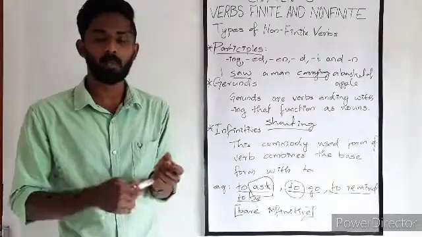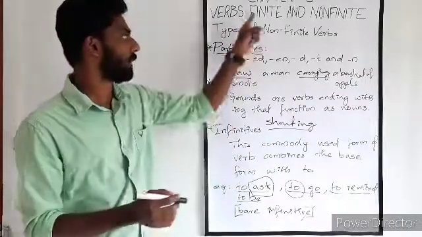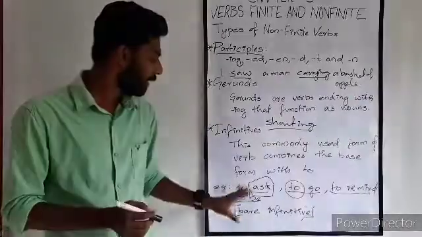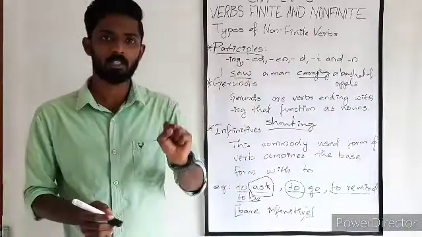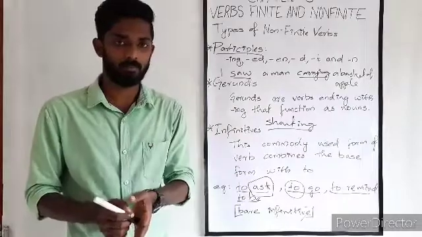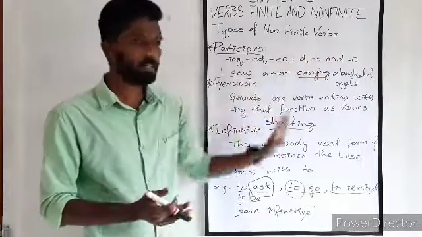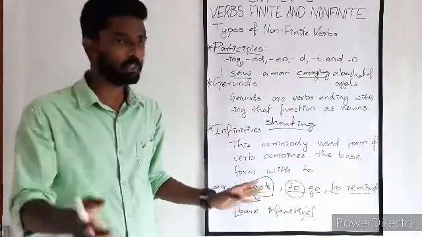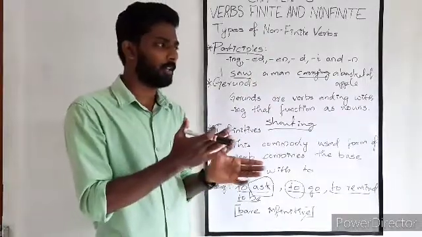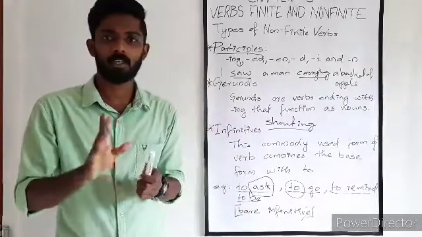So I'll explain with a few examples. She forgot to call me today. So here the word forgot is a finite verb, and to call is the infinitive. Or else, please remember to switch the lights off when you leave. So what is that? Please remember, in the sense of remember, it becomes the finite verb, and another word, to switch, becomes the non-finite verb in the sentence. There is another example: I tried having the soup, but there was none left.